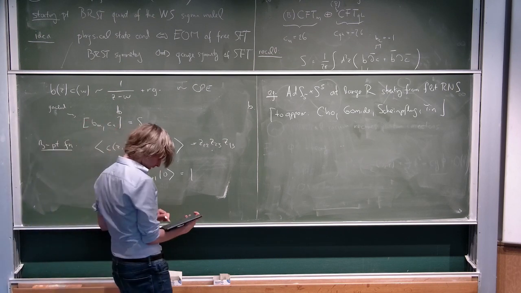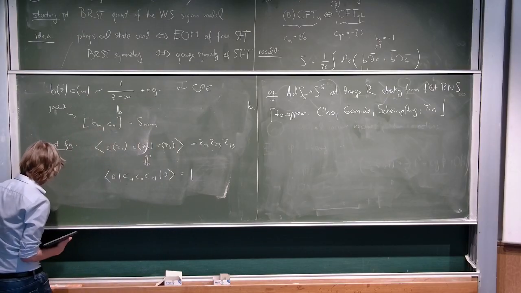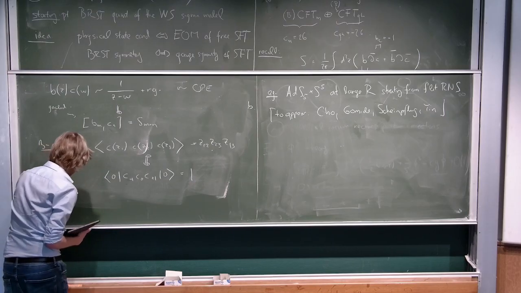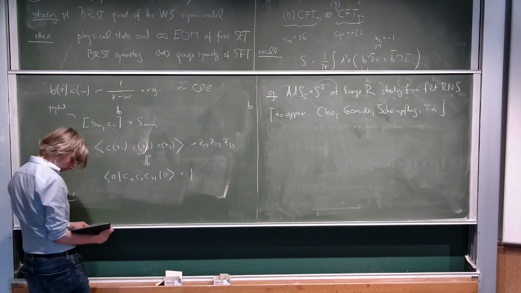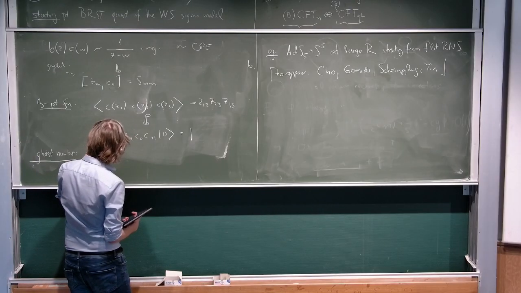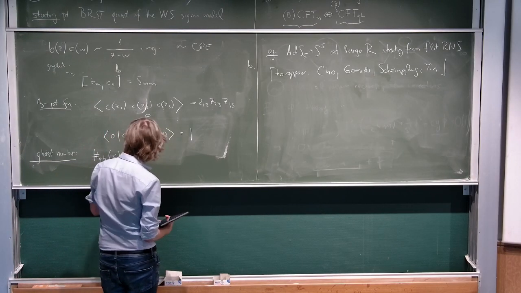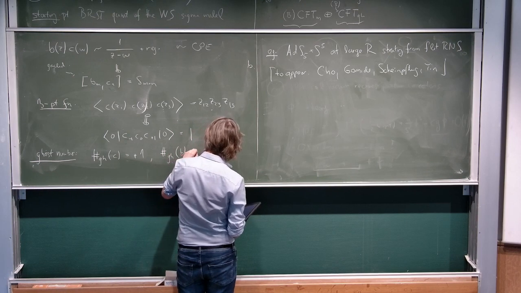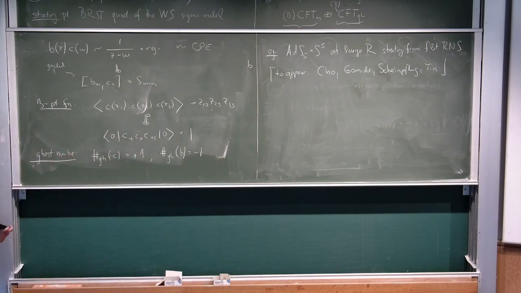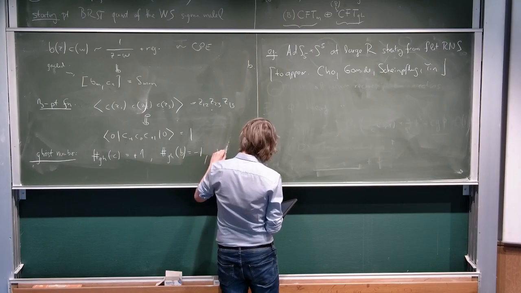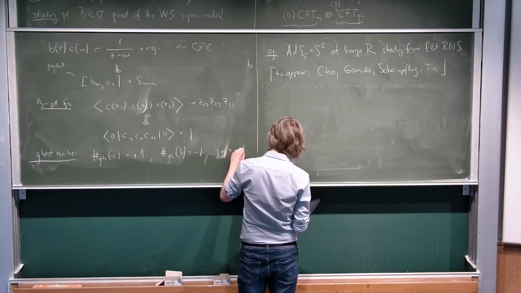So ghost number, that's an additional concept which I want to introduce, is a quantum number in the CFT which is associated to a conserved current, and it assigns value +1 to the C ghost and the value -1 to the B ghost, so that exactly as I was claiming, when I have 3 C ghosts, I have ghost number +3, and the associated conserved current, you can quickly verify, is just minus BC normal ordered.